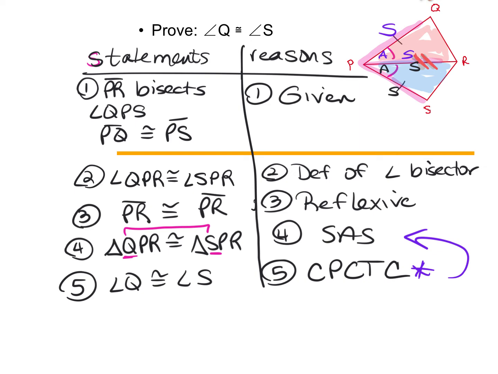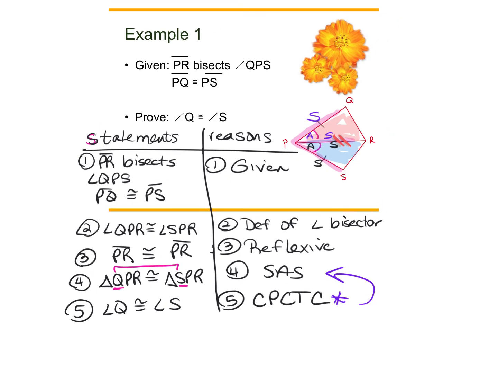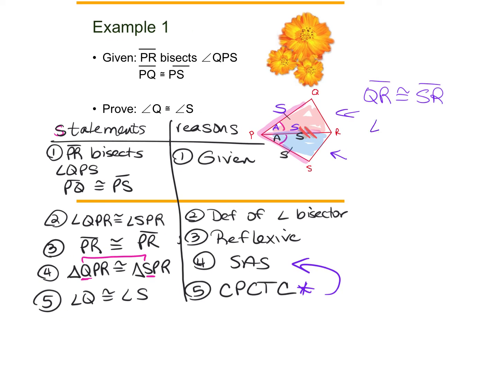Now, my proof statement could have also been to show that QR is congruent to RS. So this is how I could change up the question. I could say instead of showing Q congruent to S, my proof statement could have been show that QR is congruent to SR. Or that last angle there, that angle PRQ is congruent to angle PRS. So this could also have been another proof statement, and the reason is the same, CPCTC. Because now that I've shown that the 2 triangles are congruent, that also tells me that all of these other corresponding parts are also congruent.